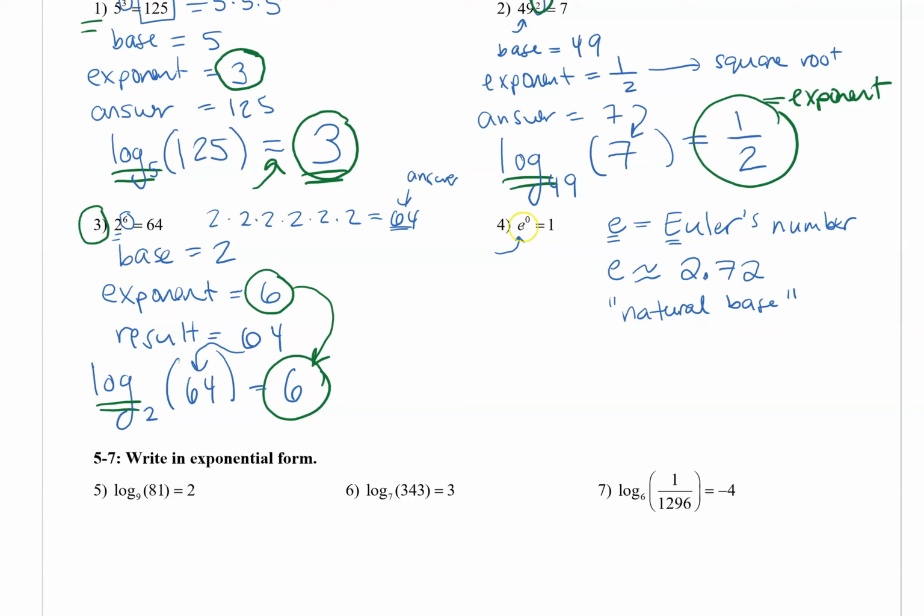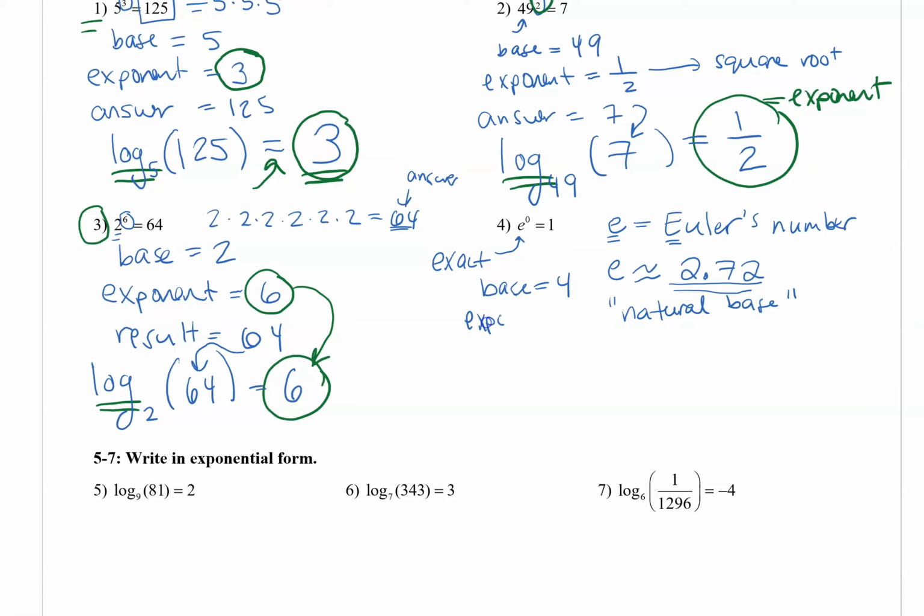So this E right here is referring to this number. Of course, this is the rounded version. We use E when we want to use the exact version of this number. And most of your scientific calculators already have this number programmed in. So you can take a look and see if it's on your calculator. You can punch it in and see the other decimal places. But if you round it, it's approximately 2.72. So anyways, that'll be our base in example 4 here.